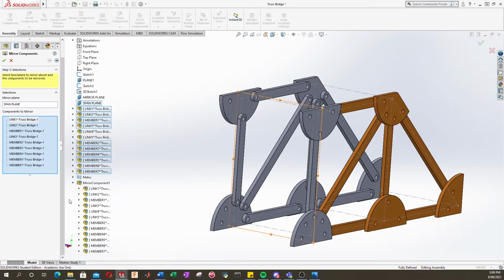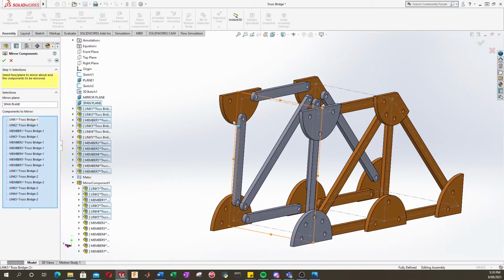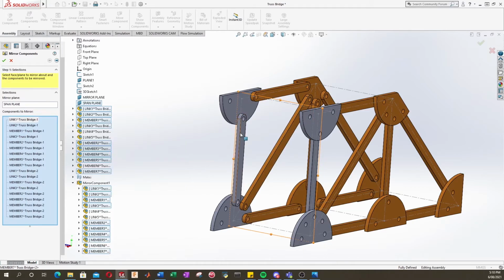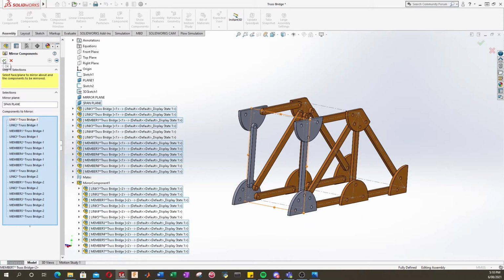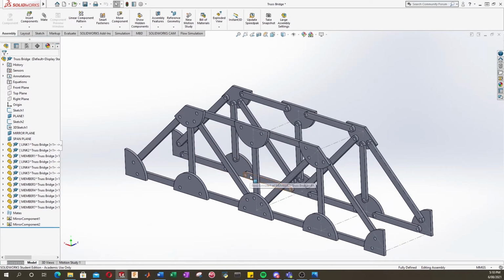So we can expand that by clicking that little arrow, and now we want to select all the pieces again that we want, continuing to hold down Control. And as you can see, we've accidentally selected the ones we don't want, so we'll just keep holding Control and just click them again and continue through. And that one, we don't want this one here, and then we'll just click our green tick, and now our truss has been generated.